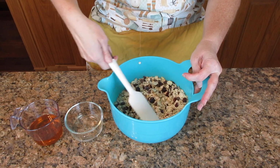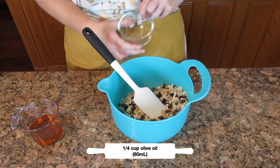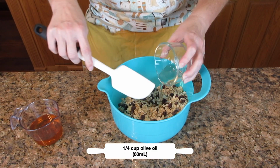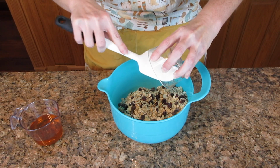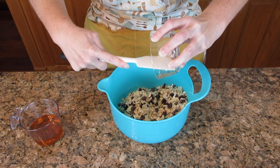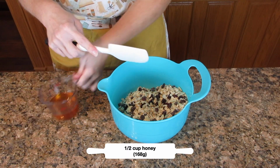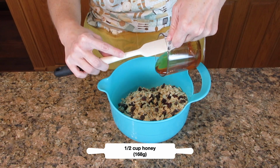The next thing you're going to do is add in some olive oil and then add in your honey. If you put the olive oil in before you put in your honey, then it will just slide right out of your measuring cup, or you can put this on a scale and just weigh everything directly into the bowl. You want to mix this until it's well combined and then it's ready to go in your pan for baking.